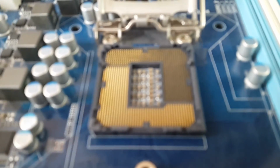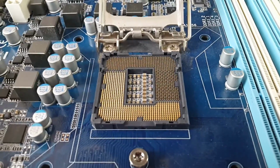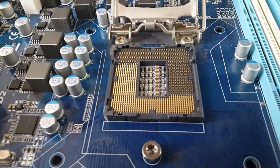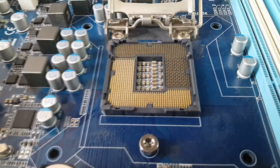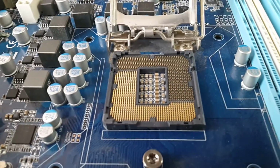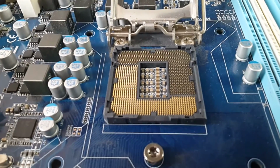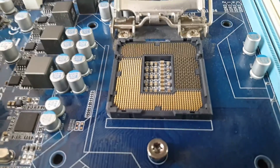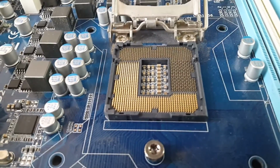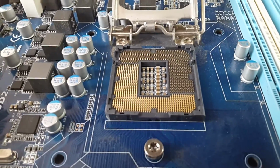Let's take a look at the socket. Let's see if I can focus in this close. Looking over the camera right now, which is totally not my cell phone. Yes, it is. The socket looks actually fine. No bent pins, no distortions, no heat cracking or anything like that. Alright, perfect. So let me unbag the CPU and RAM and fix the cooler on there.